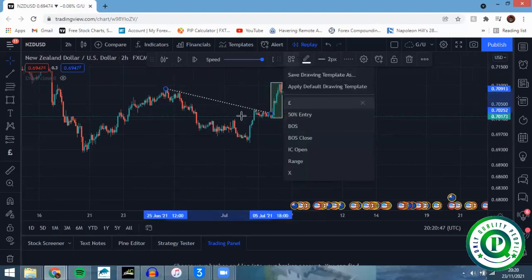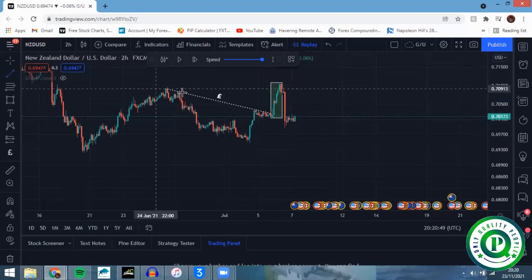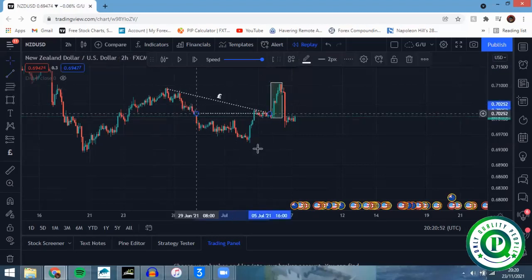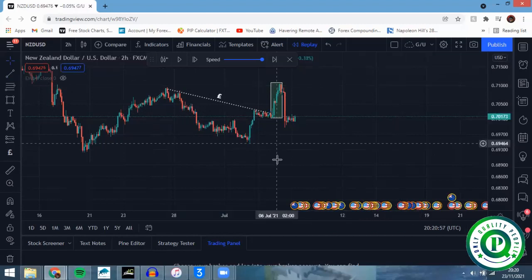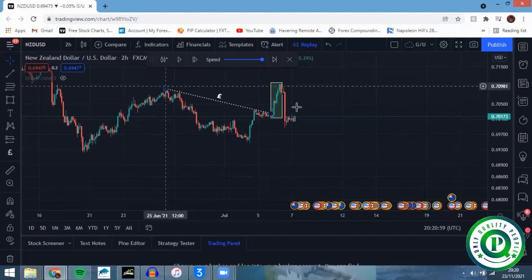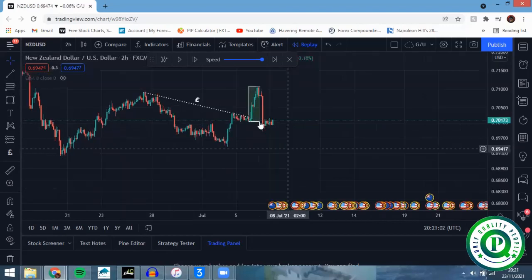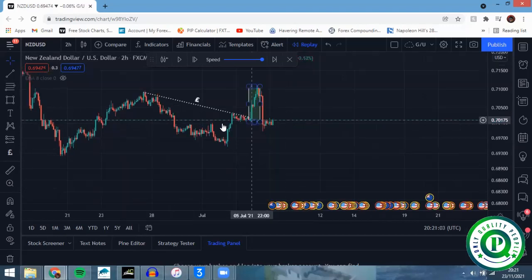Sometimes it's a flat surface, so it doesn't always have to be triangles like this. Sometimes it's flat like that. And then you have your liquidity, which is another word for stop losses or money, right? So we have these two things that we've identified first: our institutional candle, and the reason for it happening, which was to clear the liquidity on this side.